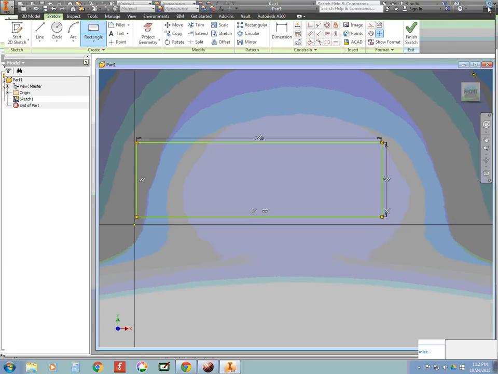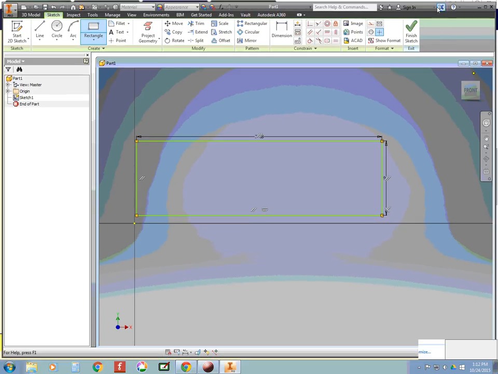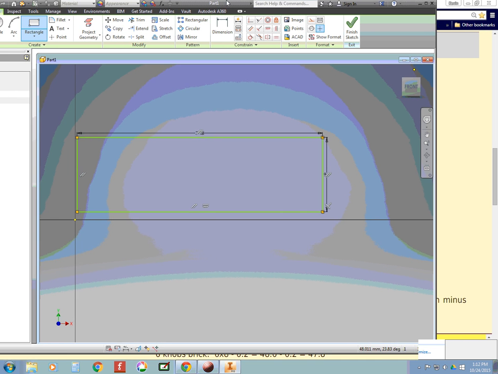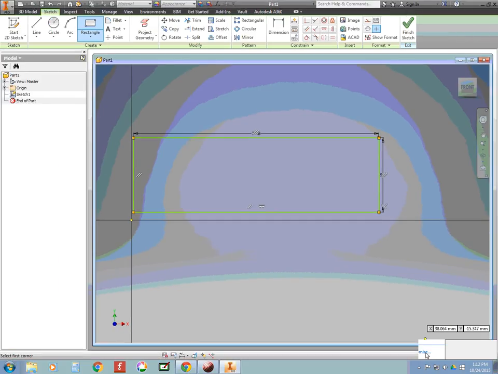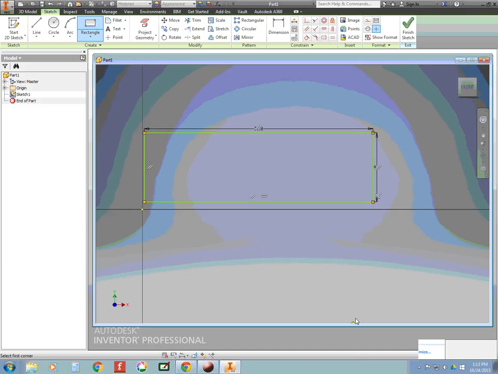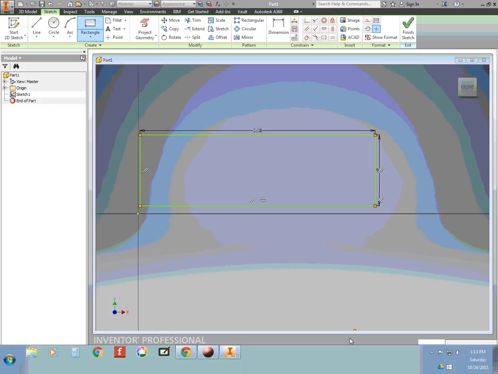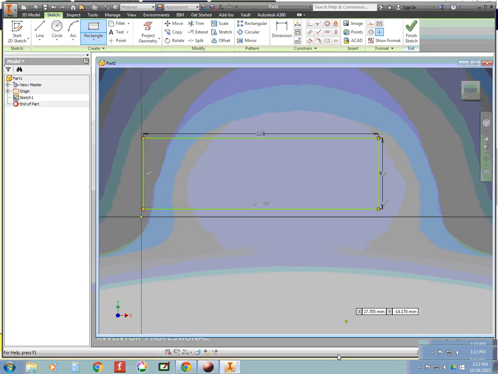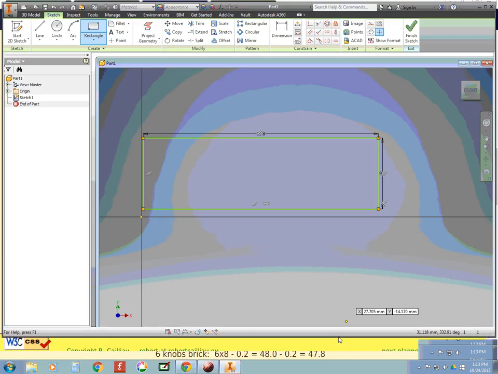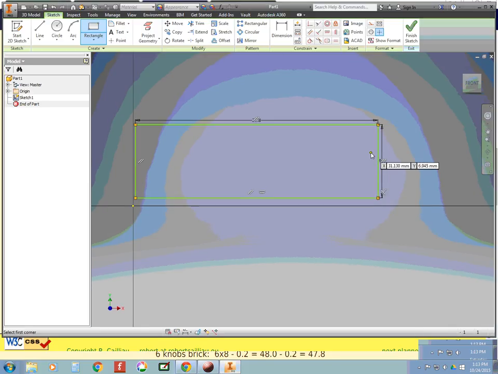Now we could try it this way. I just want to show that down there in the corner it shows how many dimensions I need. And let me see if I can close this window. It's not allowing me to close it. There's software that it wants to install that I don't want it to install. I believe it's Windows 10, and this version of Inventor I don't believe is compatible with Windows 10. So let's see if I can get that up above there. There we go. So I'm not using the whole window, but that's okay. And we'll fill this. There, now we got it.